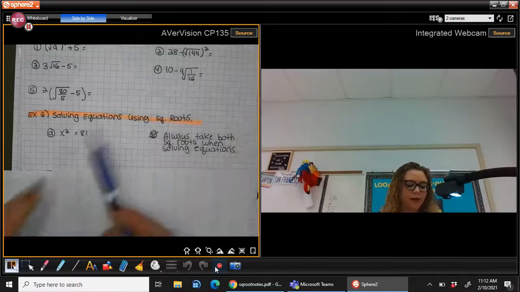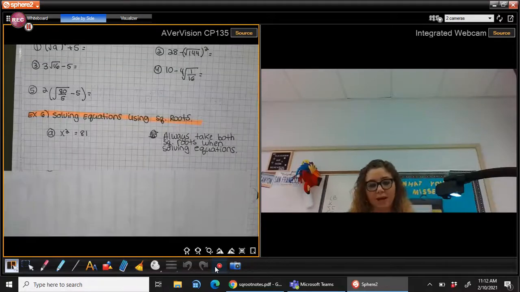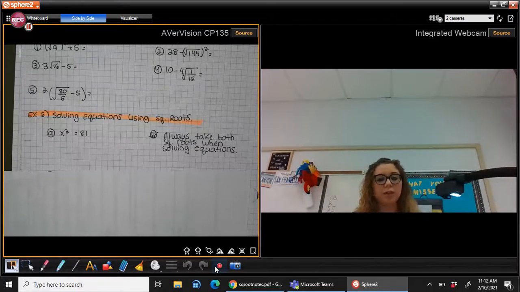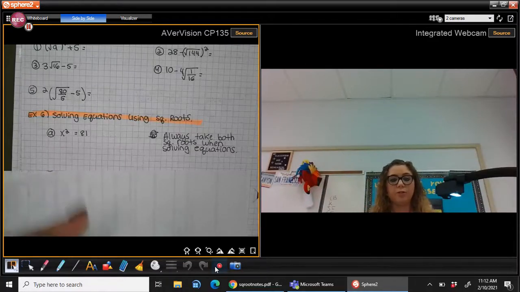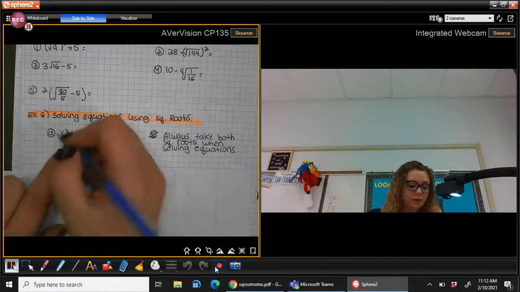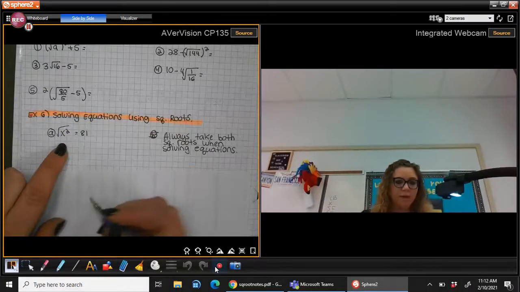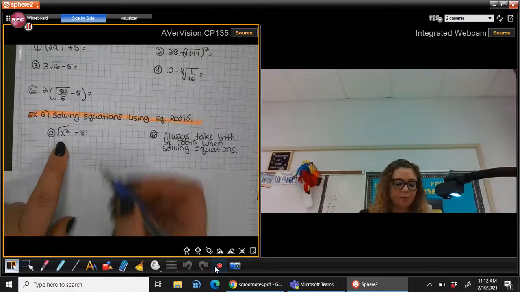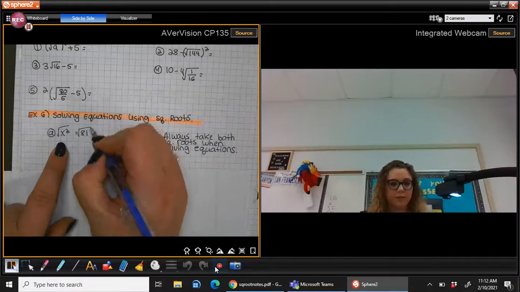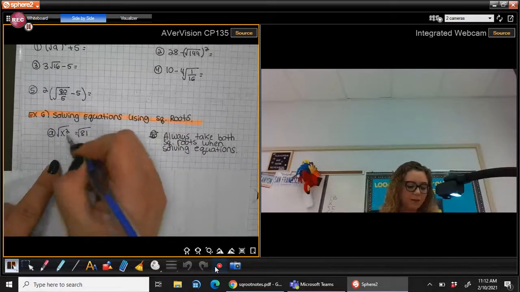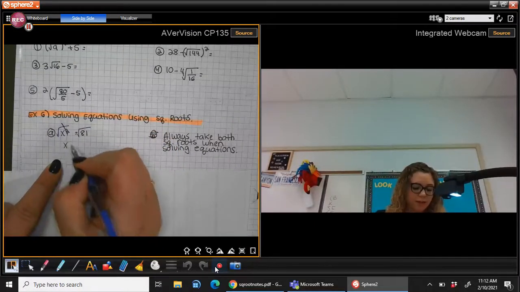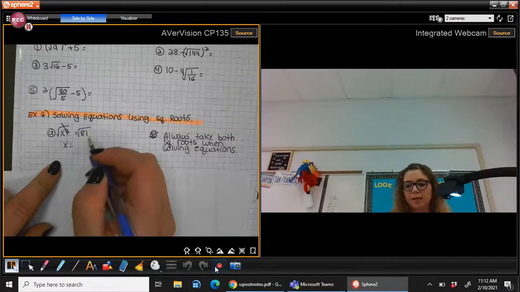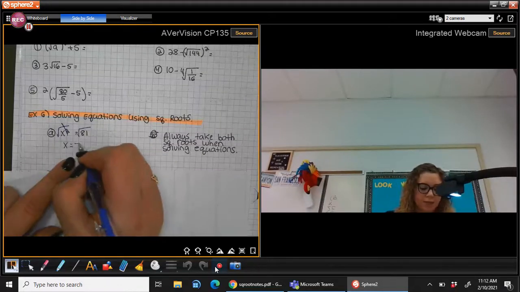So if I have x squared, okay, we're solving for x. We're not solving for what x squared is. So to get x completely by itself, we're going to need to do the inverse operation of squaring, which is taking the square root. So I'm going to take the square root of this side. But if I take the square root of this side, I also have to take the square root of this side. Okay? So over here, I'm left with x. And what times what will give you 81? And that is plus or minus 9.